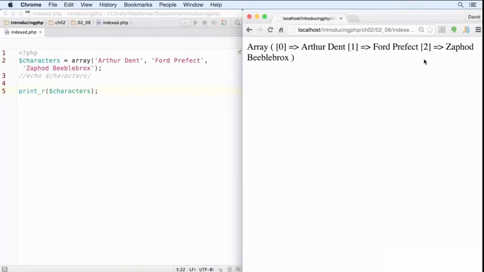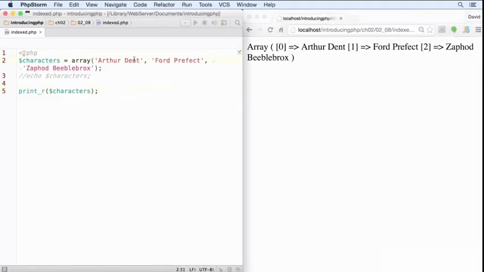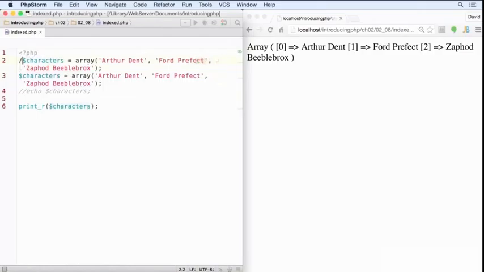But before doing that, as I mentioned before, the array keyword is the traditional way to create an array in PHP. But ever since PHP 5.4, you can use the same shorthand as in JavaScript. So let's just see that. I'm going to duplicate this line here and then comment out the first one. And the shorthand doesn't use the array keyword and parentheses.